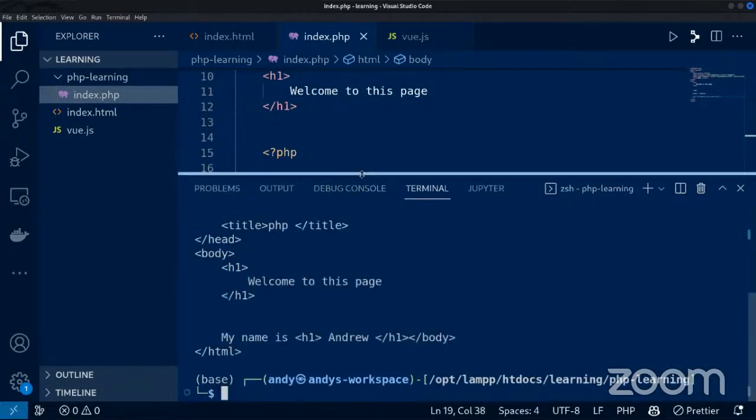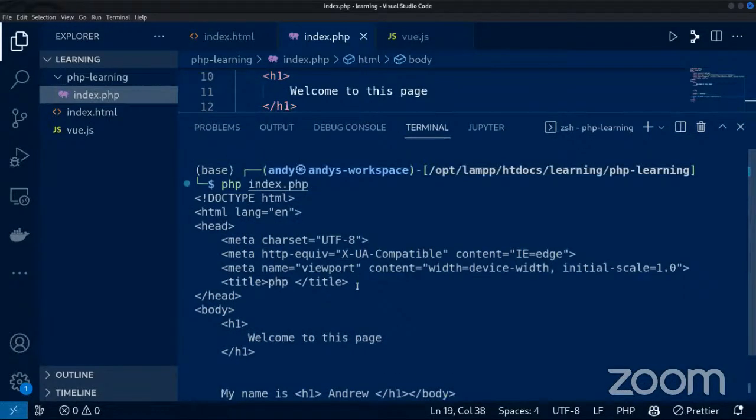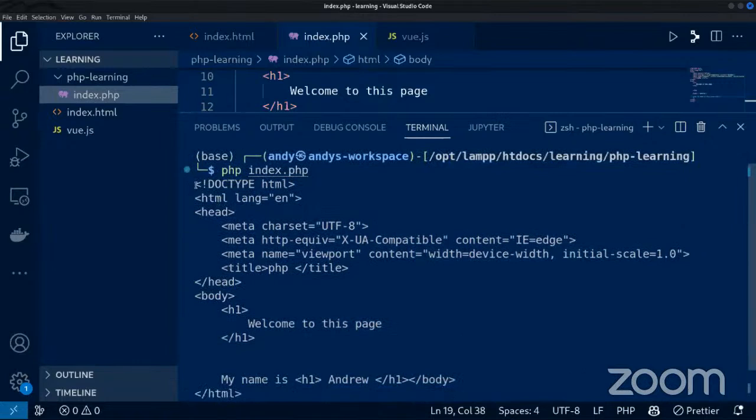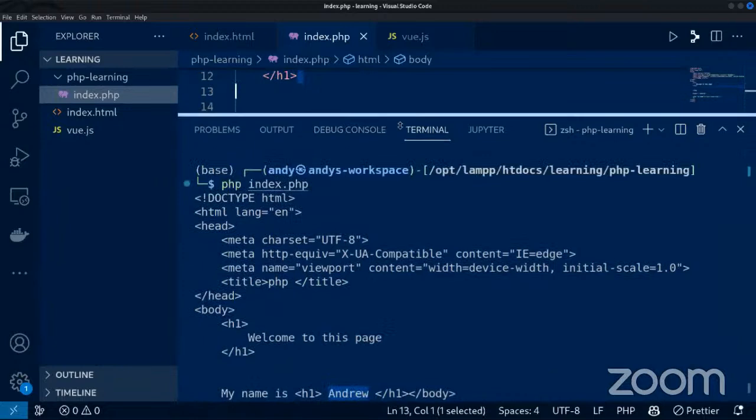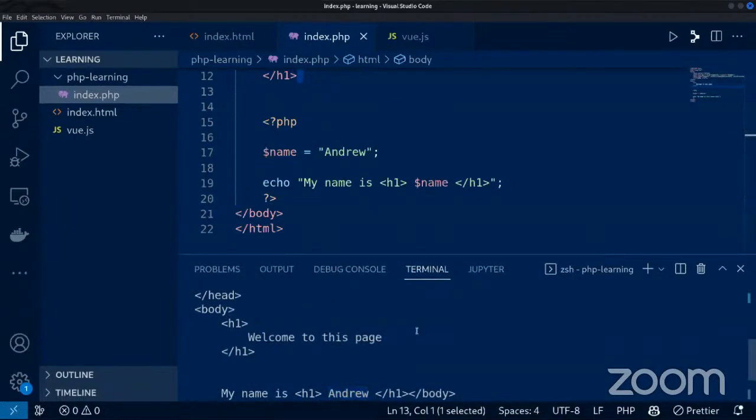index.php. Now you notice something here, that this is normal HTML on the terminal, but this is not what you want. There is a difference between executing PHP on the terminal and executing PHP on the browser. The terminal will not understand your normal doctype and so on. But notice that what has happened here, Andrew is printed out here because it understands PHP. So to execute PHP on the terminal, you just need to type php, then the name of the file. To execute it on the browser, you need to type the URL, making sure that XAMPP is running and your project is inside htdocs of the XAMPP folder. I hope that is clear.